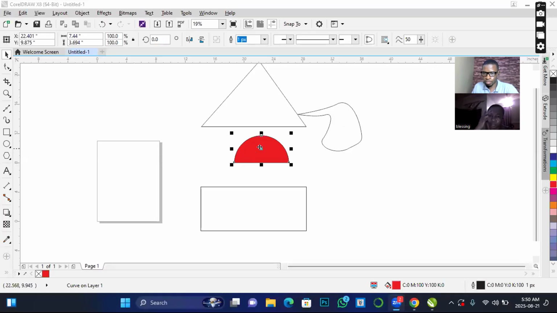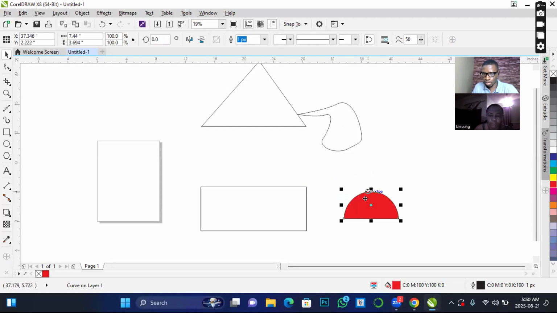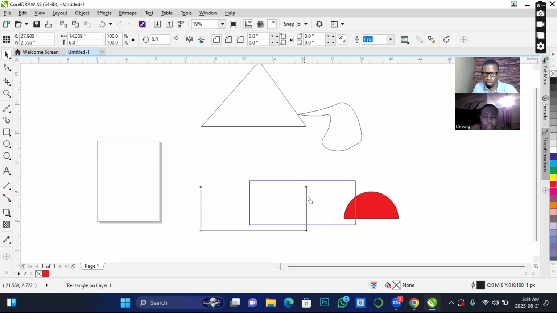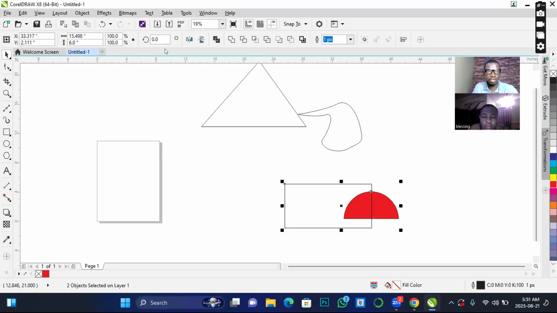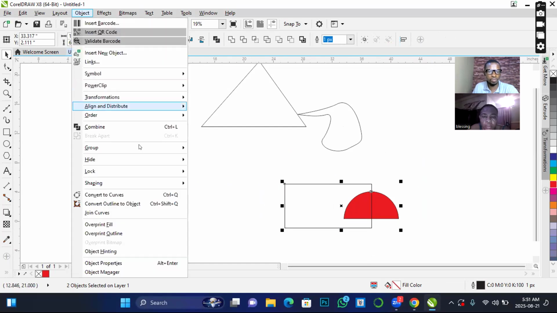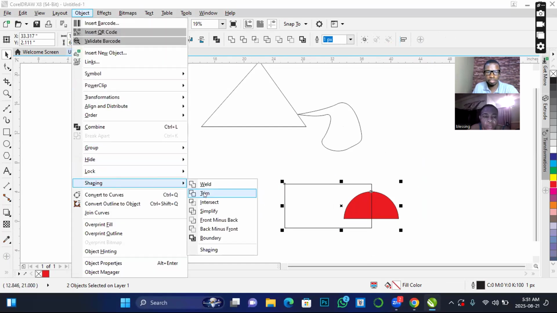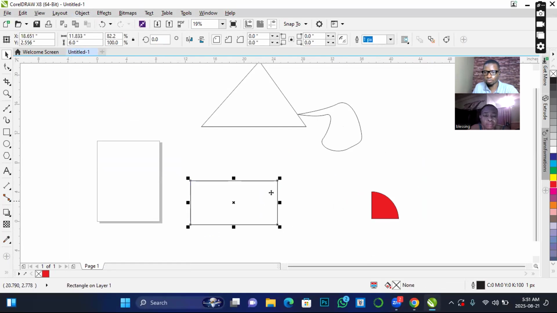So that is all about it. Now, if I want to cut this another half, you can see it's about calculation, the way you are imagining it. If I want to cut this again, then I'll bring this one now and use it to cover it like this, which means I want to cut off here. Then I'll highlight both of them and then go back to the object, select shape, and then trim. Before you highlight, did you go back to pick two? Yes. Then you cut it up, then you have it.